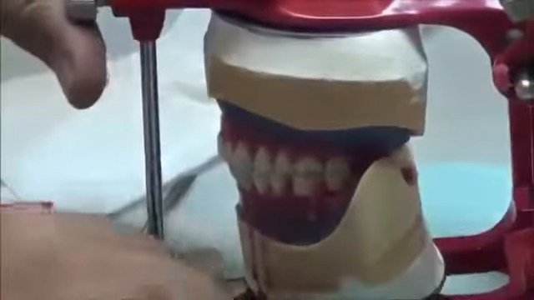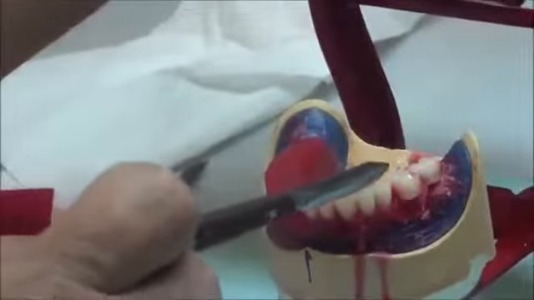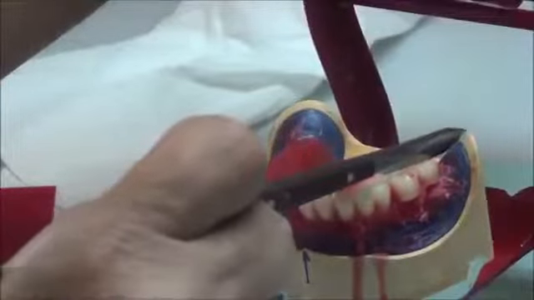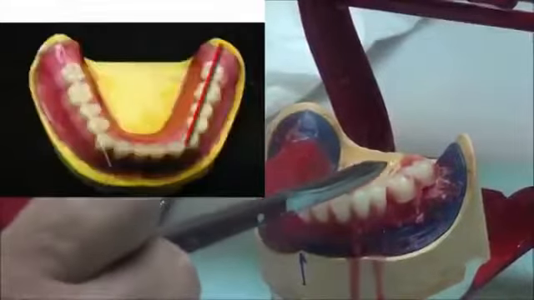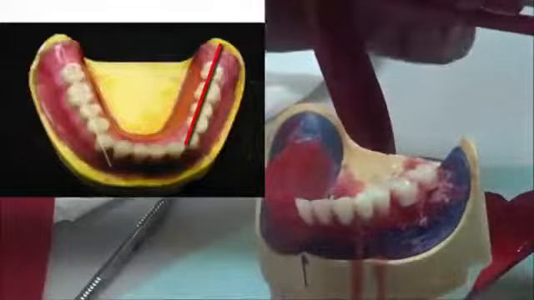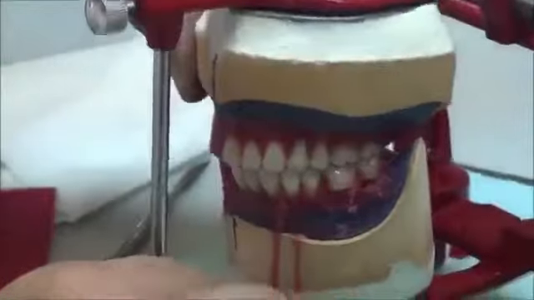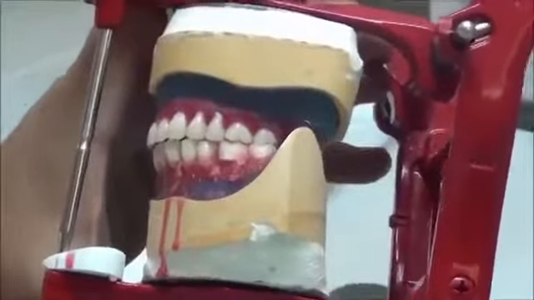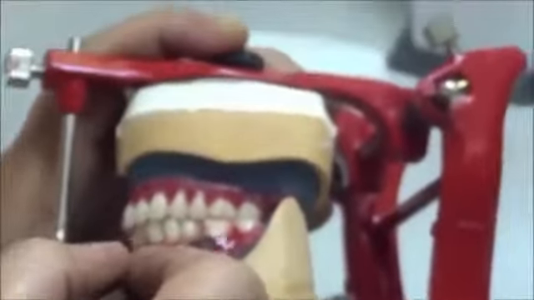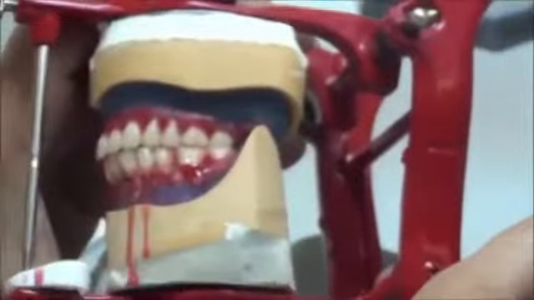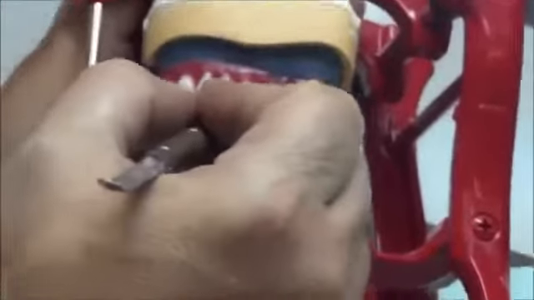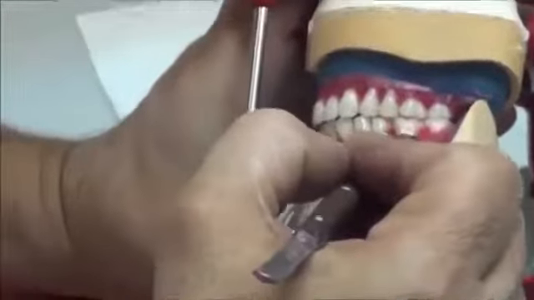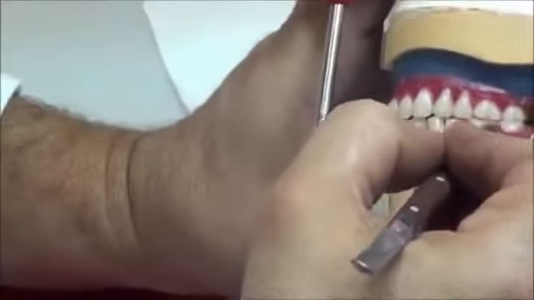So that's how we set lower posterior teeth into location, and we find that the central fossa of the lower posterior teeth are almost over or slightly lingual to the crest of the ridge. In our first design, we put the palatal cusps of the upper on the crest of the ridge, so the central fossa is where the palatal cusps of the upper lie, and they are straight in one line with the central ridge line. What we're doing now is finalizing. Remember that sometimes while you're adding a tooth or two, the position of the teeth changes, so always revise the position of the teeth while you're doing your work.